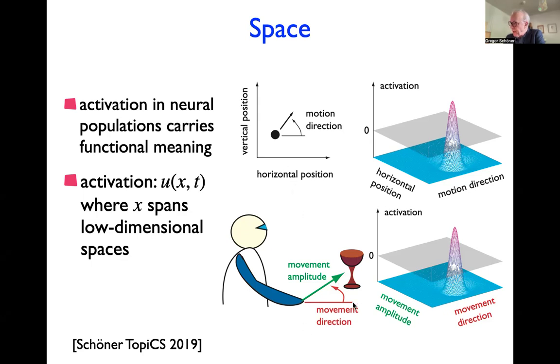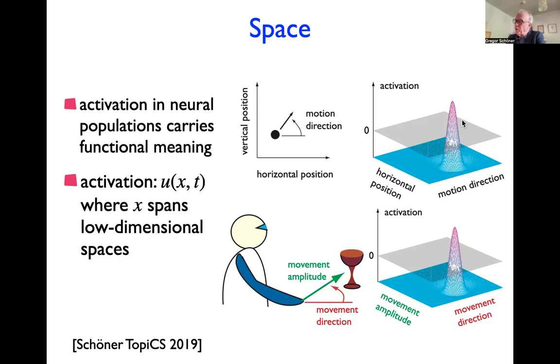And similarly, if a human plans a movement to an object at a particular distance, which makes the movement amplitude and movement direction, then the notion would be that these movement parameters span a space, and there's a neural field that represents that space. Again, a peak over a particular location would represent the intention to move in that direction. Some of you might immediately recognize this as population coding for movement parameters a la Georgopoulos, right? And this you might recognize as receptive fields and tuning curves and so on.